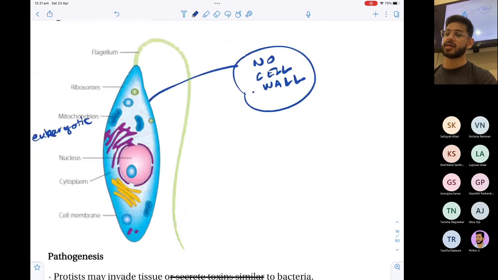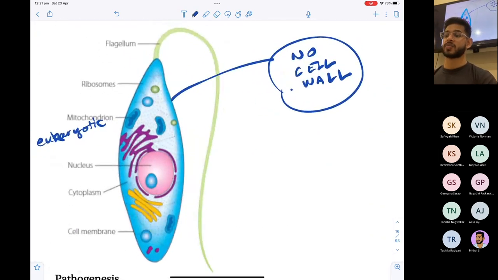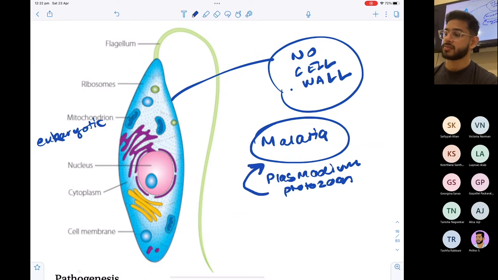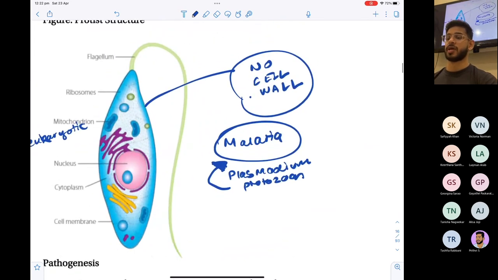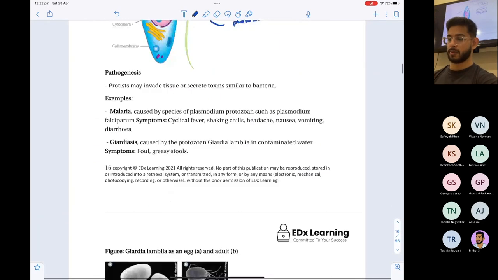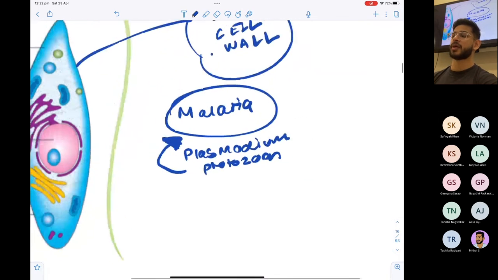Good. So key thing here is the drugs, they target specific chemicals in these protozoa. We don't need to know what they are, but I guess the key thing is malaria is the one protozoa caused by the plasmodium protozoan that you must remember. Plasmodium protozoan causes malaria. We'll talk about treatments when we get to treatments. Okay, that was just a bit of an explanation of how to think in medicine and health. Good. Happy to move on? Good. How are they transmitted? Well, how is malaria transmitted, everyone?